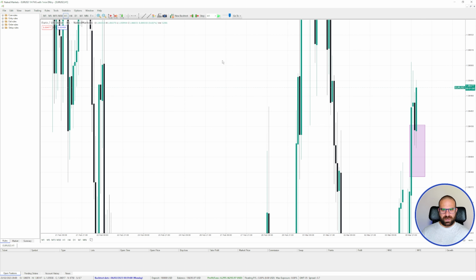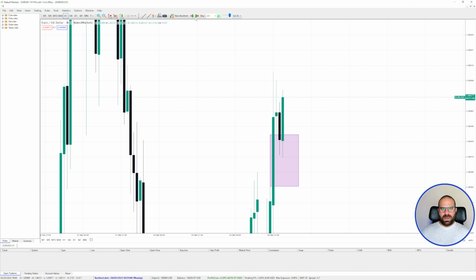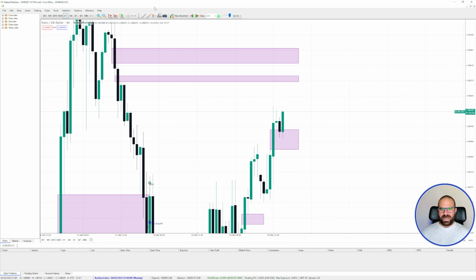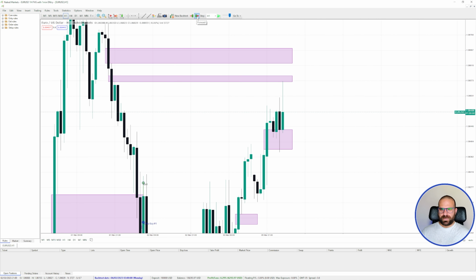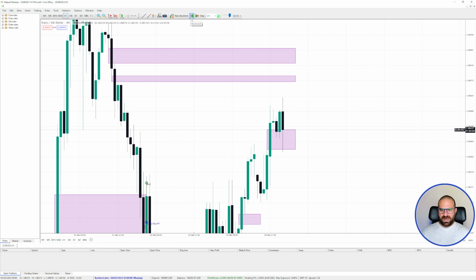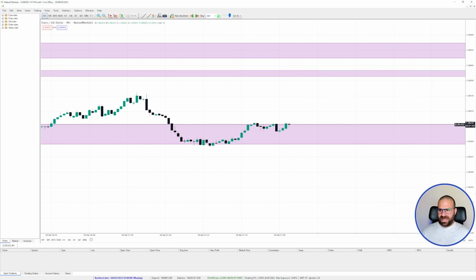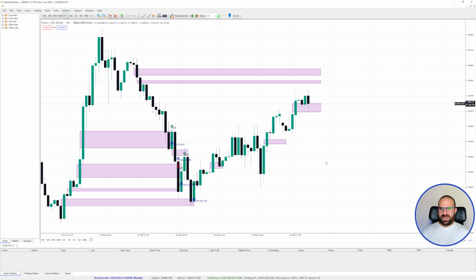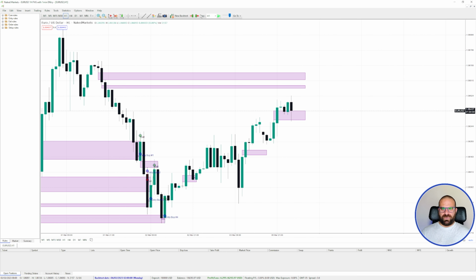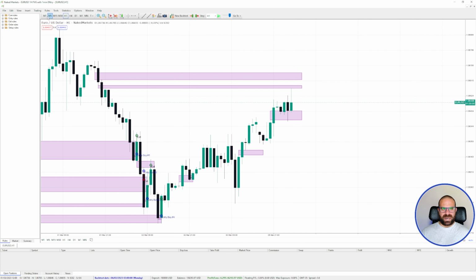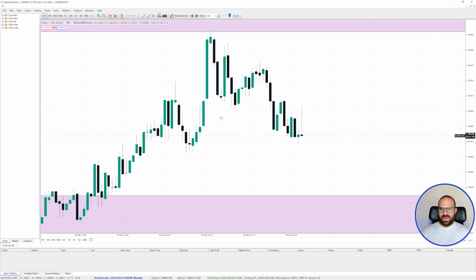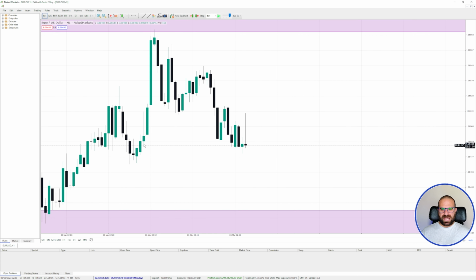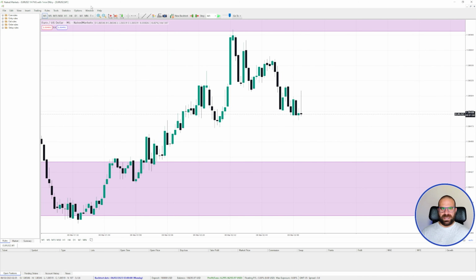Let's go to the hourly to go a little bit quicker, actually. Okay, this one, let me go back in time one step. This one, we might have something down here. No, we don't. Okay, we don't have anything down there. So let's move forward. And now that we are entering the other FVG, let's check out for something. No, this area is way too low, and we also had reactions.